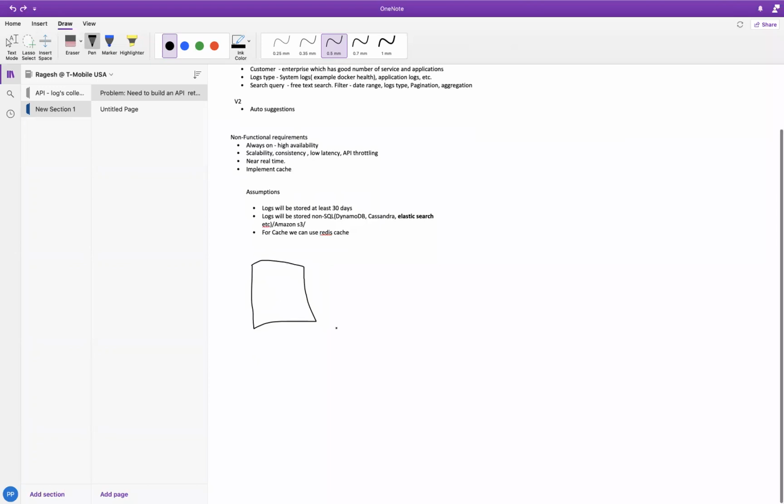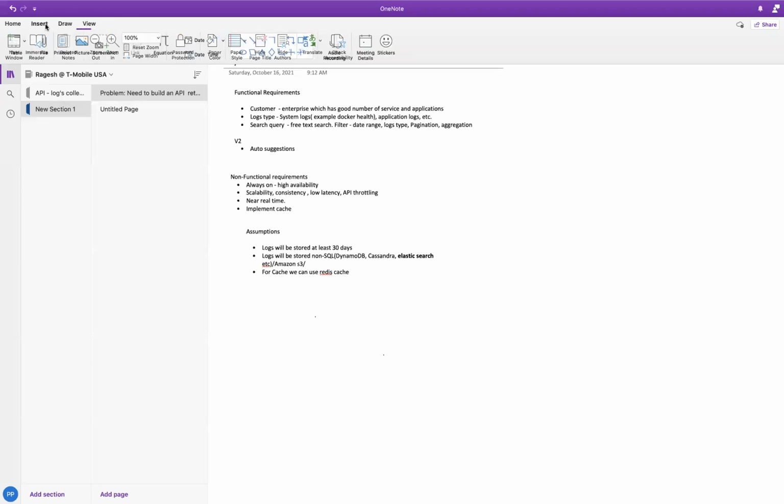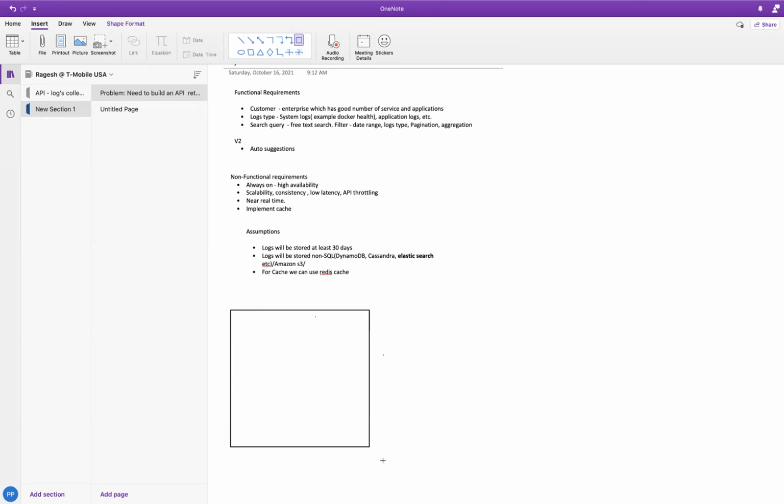Can you click insert on the top? Yeah, there is insert next to draw. Next to home. Yeah. Here you can bring in different kinds of shapes and connect them. I can draw like this. Yeah, you can even write inside that. Okay.